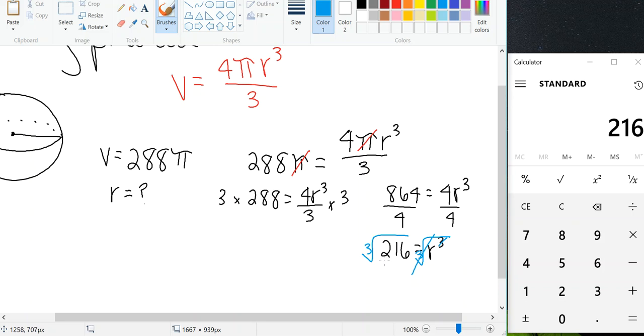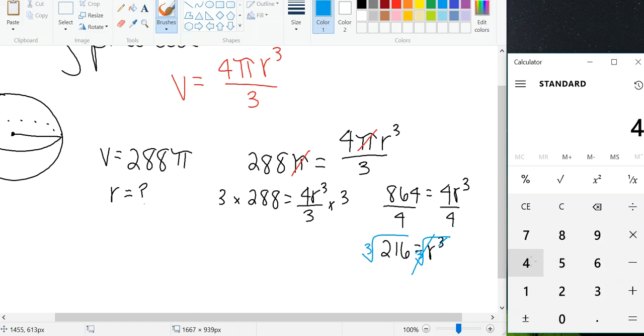when you are asked to find the cubed root of something, I'm wondering what times itself 3 times will equal 216. My calculator does not have the cubed root button on it. Your calculator might, or maybe you have these memorized. I have it memorized because I have to do this every year over and over. But let's say I had no clue what the answer was and I don't have the function on my calculator. I would just guess and check. I would try different numbers.